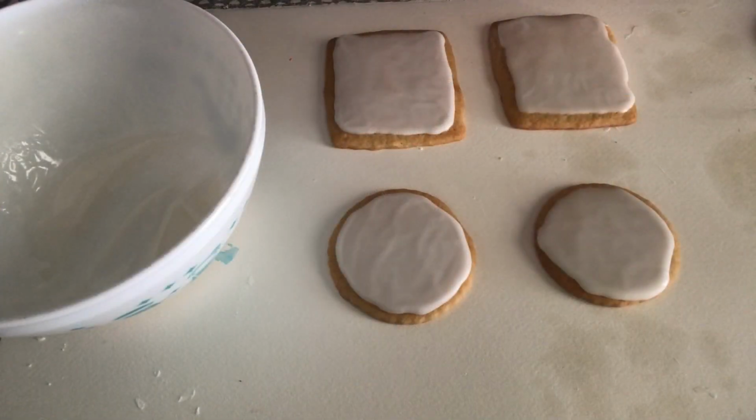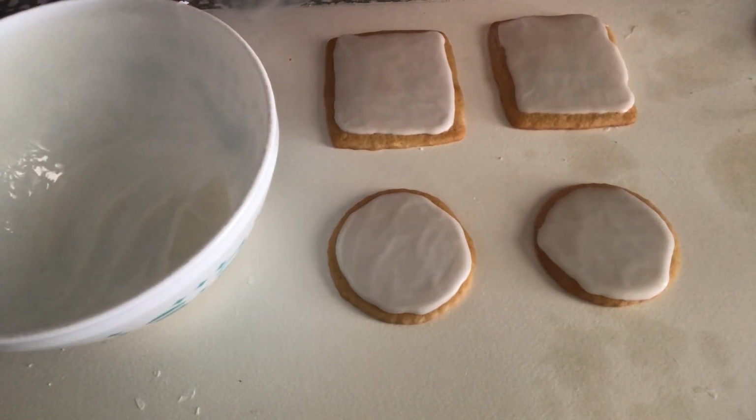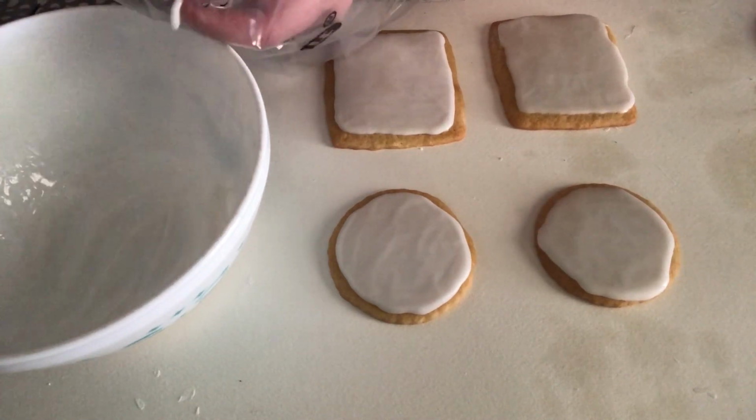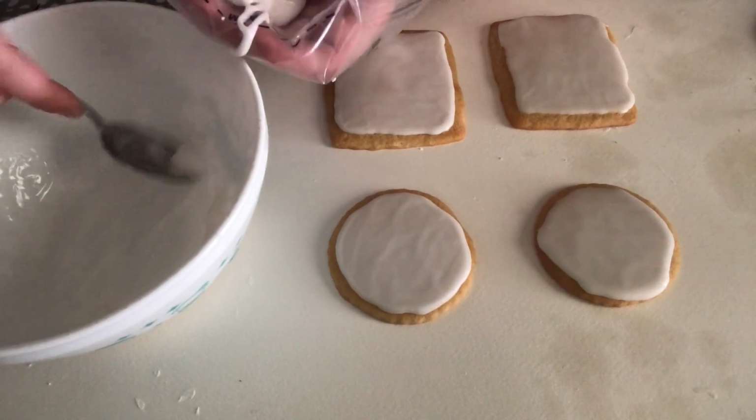I thought these raised geometric patterns would be a great source of inspiration for a more intricate, piped style of cookie design, so that's what we're going to do next. For this cookie, I'm going to use white icing on a white background, because personally I really like the monochromatic quality of the gold weights, but feel free to use any leftover colors from your previous cookies if you'd like a more colorful cookie pattern.